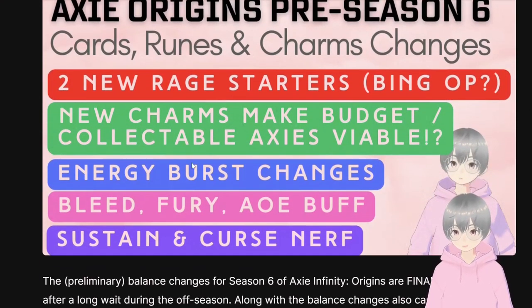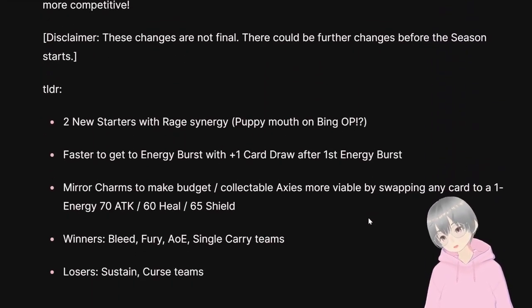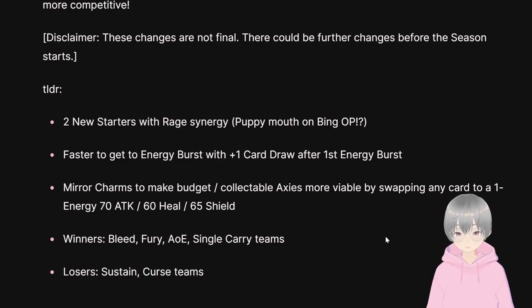So here's a summary, really, and I'm just going to scroll through, and of course, if you want more details, check out the blog post in the description below. And the TLDR really is two new starter axies with rage synergy, so they're trying to get more synergistic starter axies, so new players can try and build their own teams and understand more about synergy. And one of them I feel like could be pretty OP.